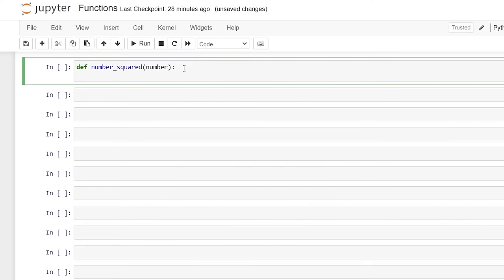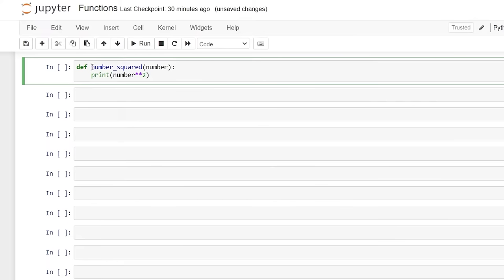And all we're gonna do for this is type print, and open parentheses, and we'll say number, and we'll do 2 stars, at least that's what I call it, a star and a 2. What this is gonna do is take the number that we pass into our function and put it right here in our body of code, and it's gonna put it to the power of 2. So when the user or you run this and call this function, this number is something that you can specify. It's an argument that you can input that will then be run in this body of code.